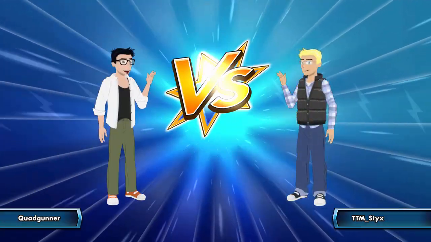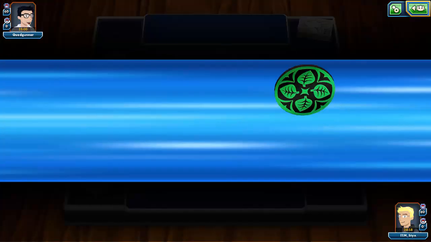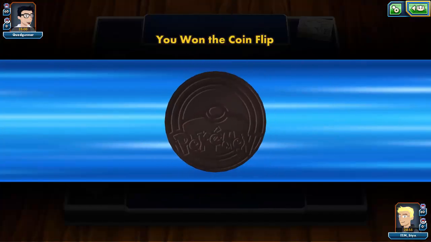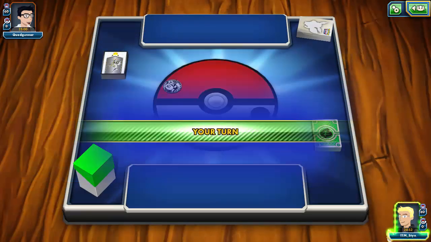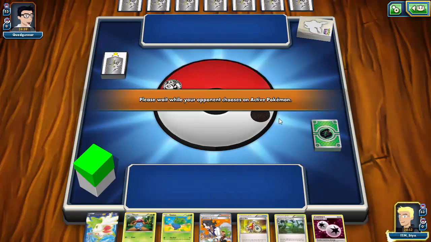Alrighty, we have found another one against Quad Gunner, and it looks like we are up against a Scizor Garbodor deck, or Mega Scizor Garbodor, whichever you want to call it, and we do get to go first. That is great. Maybe we'll get that turn 1 item lock or something like that. It's less than promising, but it's promising at least. Actually, this is a pretty good hand. I do need that Floatstone, but I run 3 of them, so that's not that big of a deal.